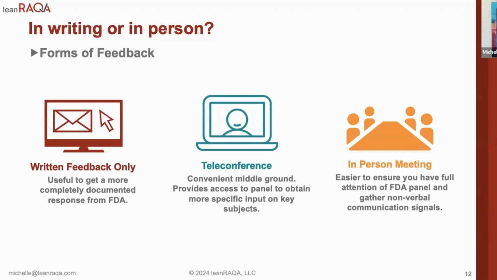So at least for that first round of interaction with the FDA, it can often be helpful to ask for written feedback, because for all three of these, you've got an opportunity to ask clarification questions after you've had the initial feedback or meeting. So an example: there was one where I had written feedback only.